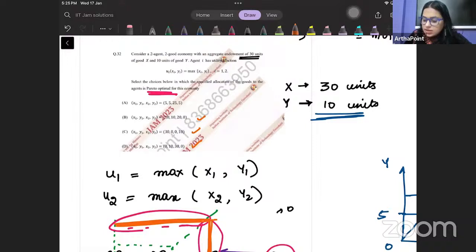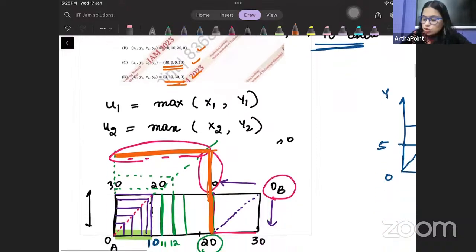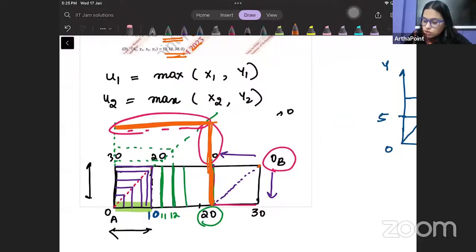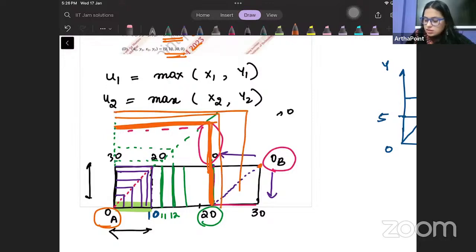Now, the points that you are given, most of these points, if you notice, look here, these points represent the origin points. So, if I fix the origin of individual B, that means I fix his utility at 0, then what can individual A do in that case? He will continue moving to the highest IC possible. So he will continue doing the same thing like this. Some part definitely will be within the Edgeworth box, and some part will not be part of his Edgeworth box. But this is what he will continue to do, right?